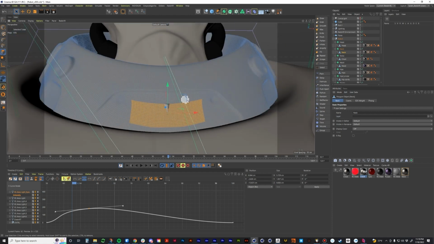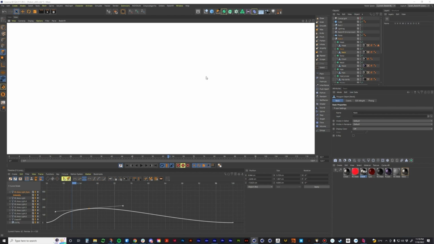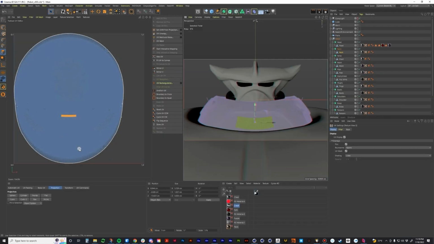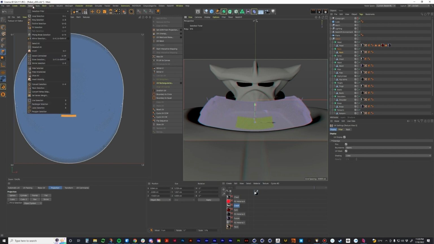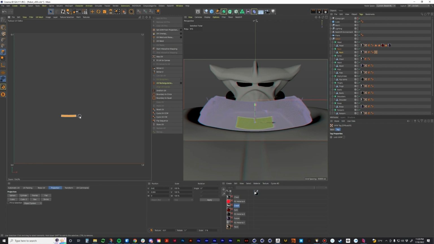All right, that should be big enough. Now what we'll do is go into UV edit. Right. Now I'm going to select inverse. Okay, first thing, I want to make sure that I'm not undoing the other UV. I want to make sure that is kept, so I duplicated it. Now I'm going to reset UV. Now I only have the part that I want.